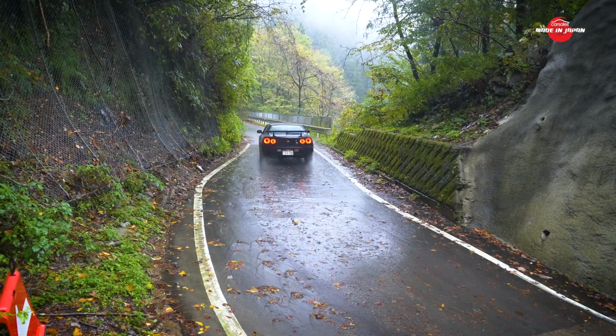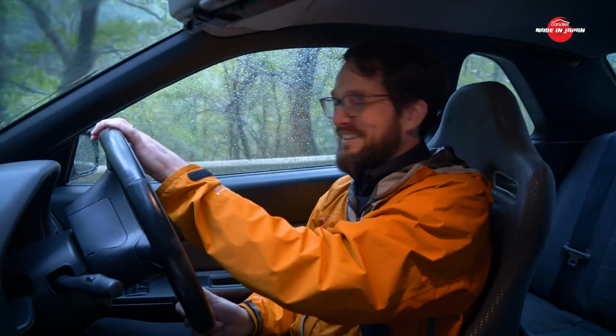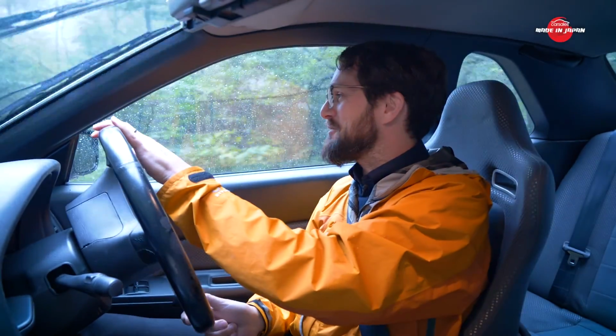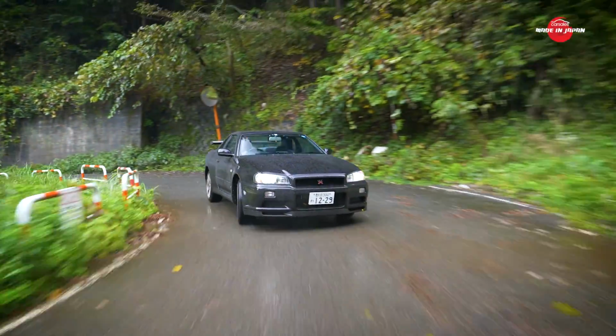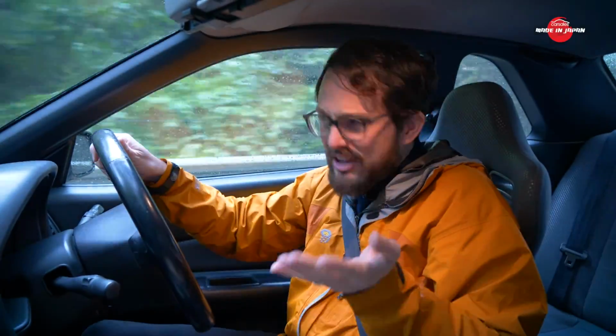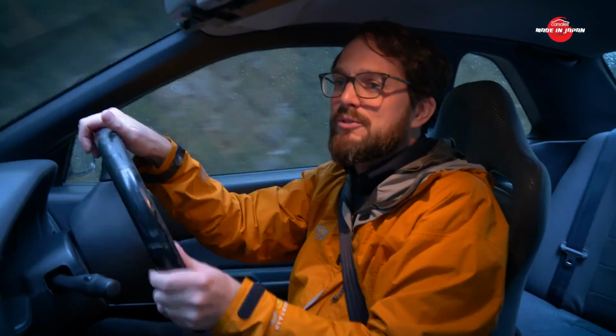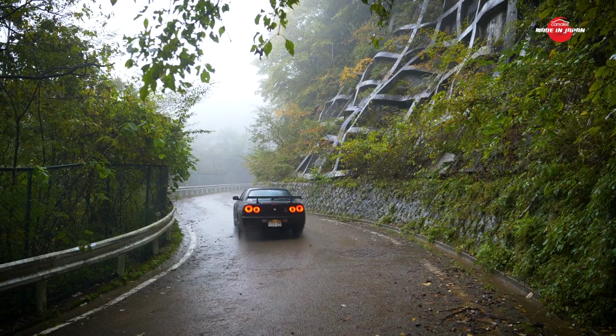So let's talk about the car I have rented. It's an R34 and I'm not really sure what year, but it's definitely not a V-spec. I'm guessing it's one of the earlier ones, and if you can hear in the background, a lady keeps talking to me, and I don't know why. I have the sat-nav turned off, but yeah, she's squawking away every 5 minutes. But I don't care. This thing is sensational.